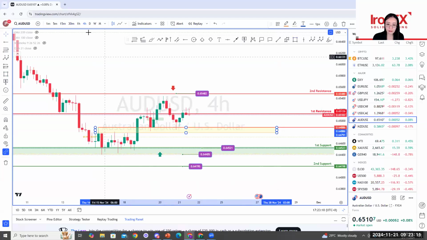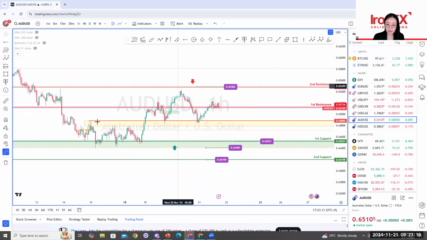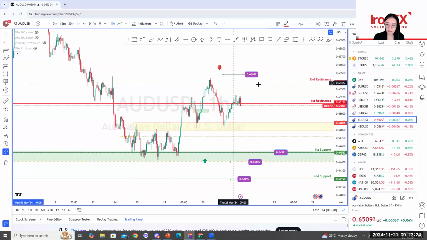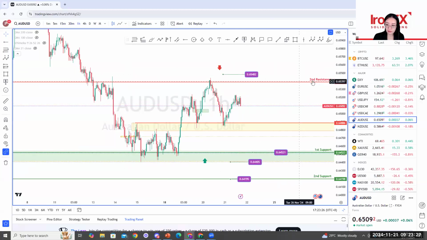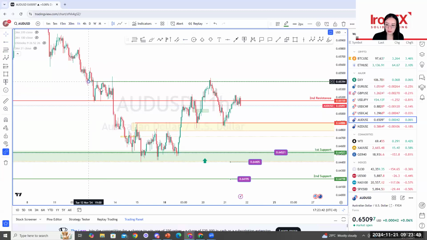I pull back here, go to H1. What you can see is that it is ranging, right? You can see consolidation here, break above, pull back. This is gonna be your buy entry, and this is your first resistance. Now you break above your first resistance, which is the TP, which is your overlap resistance level. Actually, if you were to buy here, we TP in here. Now you buy from here, break above, pull back, TP all the way up to our second resistance.